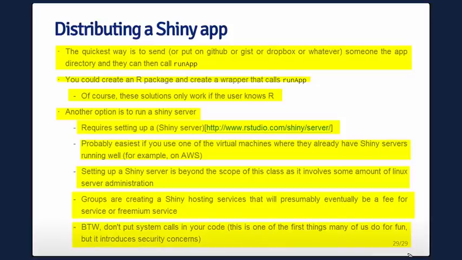By the way, if you're like me, one of the first things you did when you found Shiny is you tried to extend it kind of ludicrously, and R has the system call where you can call, for example, the Unix terminal. Don't do that. So don't put system calls in your code. It introduces a lot of security concerns, and it's not really the intention. Shiny is really for deploying statistics apps, not for running generic server-side scripts with R as the intermediary. Of course, why would it? There are already things to do that.